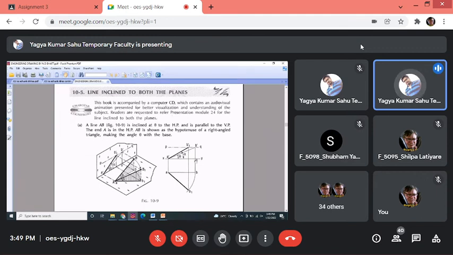Now if you consider the inclination of the line with the vertical plane also, 45 degree, you can see the rotation of B to B1. Suppose this is the inclination of the line with the vertical plane also. So you can see the length of the front view is now also changing. Now it is shorter than the true length A dash B dash. It is A dash B1 dash. Is it? And the position of the top view AB is now inclined, and we'll get the new position AB1.